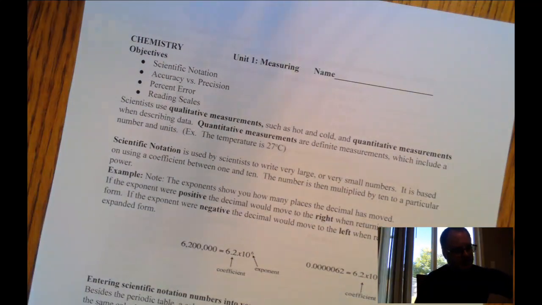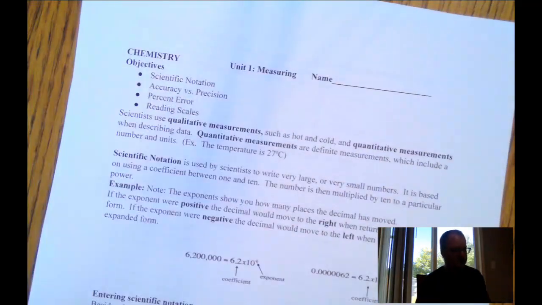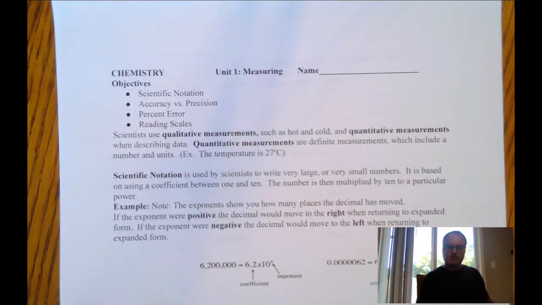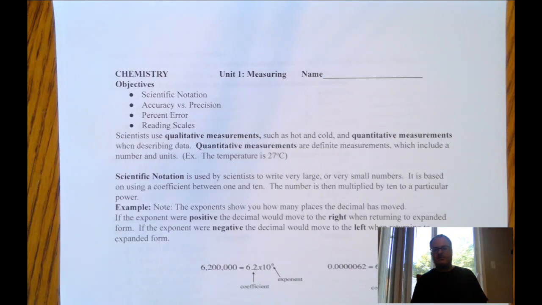So the second page is the scientific notation notes. In science, we have two types of measurements. We have quantitative, where we maybe take a ruler and measure the length of something, and that requires a unit. Or we have qualitative measurements, like for example, you know that anything above a 93% is an A, 90 to 93 would be an A minus. Those are qualitative. Or large eggs.